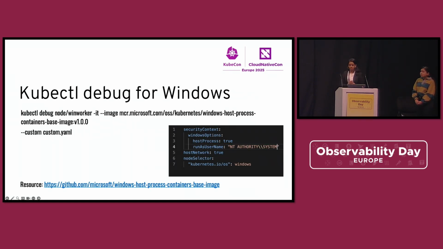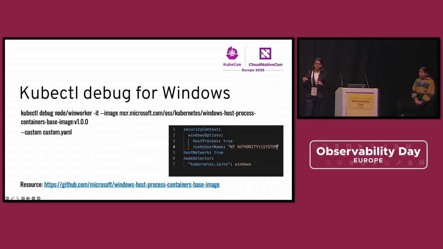So yeah, as you take a look up there, when you use the kubectl debug node command for the Windows worker, there are two things to call out over here. The first thing is we're using the Windows host process container base image. Why is this important? This is a super lightweight image built by SIG Windows that you can use to get onto the node. The reason this is useful is it's roughly just about 6 to 8 KB and has a very small startup time. If you've worked with Windows containers, you know most of them are not the same. They're usually in the range of 200 MB. Nano Server is the smallest we start with, right?